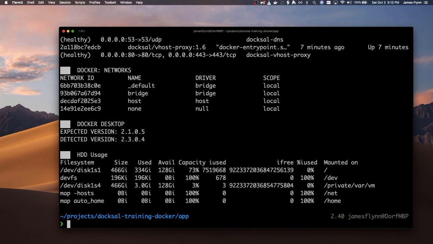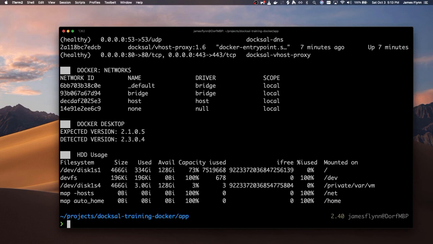So a lot of stuff came out from this one command, and it's extremely useful when debugging a project. If something isn't working quite right, or if there are questions about your configurations, and you ask on GitHub or in a Slack or anywhere that you can ask questions about Docksal, the first question that they're going to ask back is, can you give me the output of fin sysinfo? And this is how you get it. This is what you'll paste back.